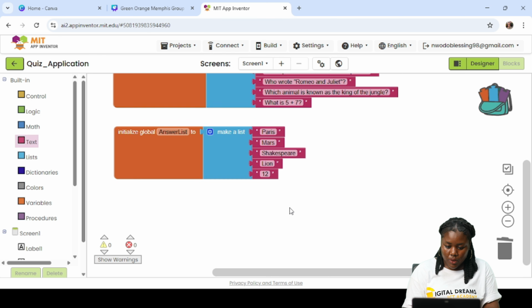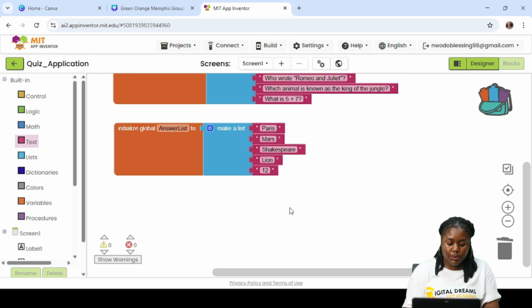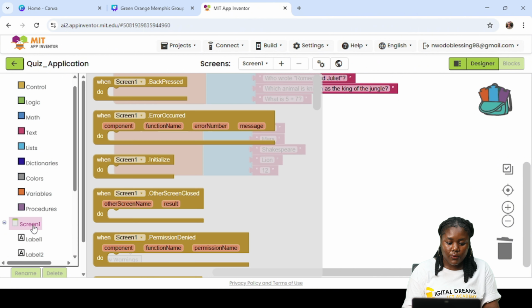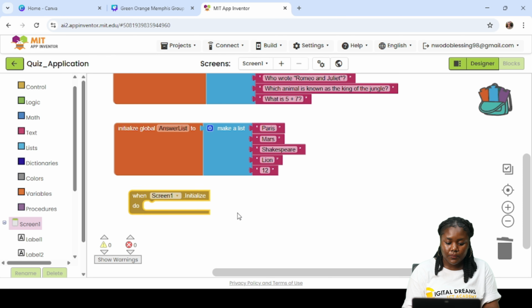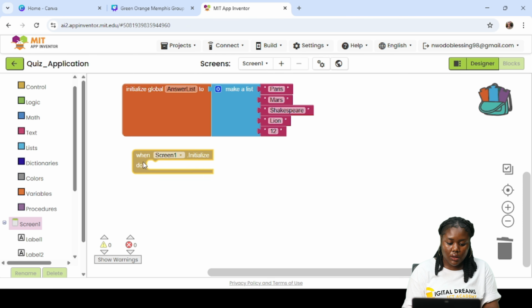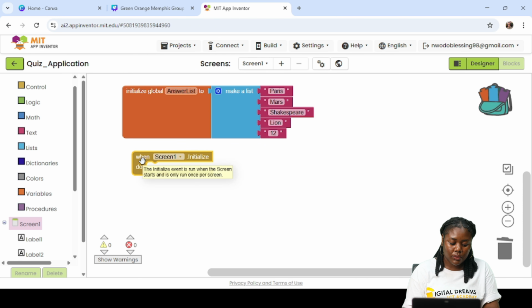Alright, so the next thing we'll be doing now is to start with other blocks. The next block we'll be adding here is when screen 1 initializes. So go to screen 1 and look for this block, when screen 1 initializes. When screen 1 initializes, what should happen?